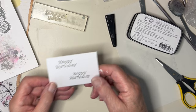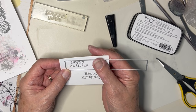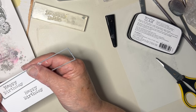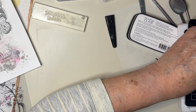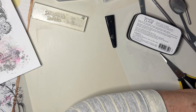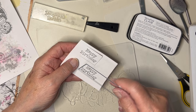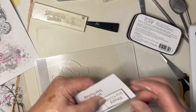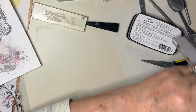So I think I will die cut that. It's about the right size. I'll just cut this out. Got a few more bits there for later. Right, start on one end. I did a short about this the other day, how to alter your die cut. I didn't know if I was lengthening or shortening at the time. I think it might have been lengthening, actually. But shortening is very similar, except you move the die in instead of moving it out. There you see I've cut one way and stopped. And I'm going to put it round the other end, making sure those two are in the tram lines, and cut the other end. So we just get a sentiment that's just the shape we want. Right, there's my sentiment.